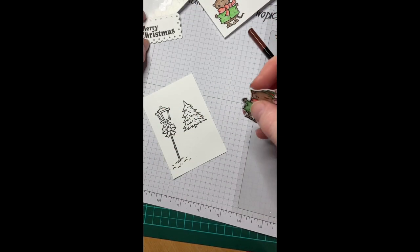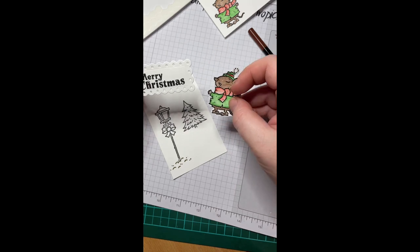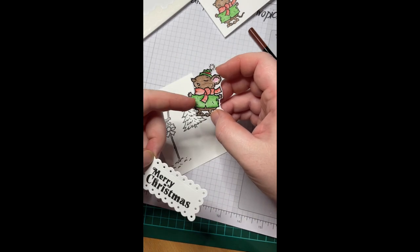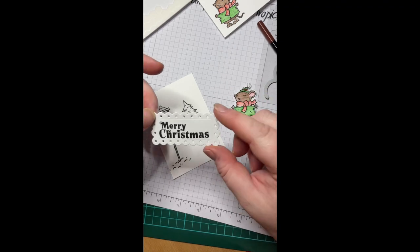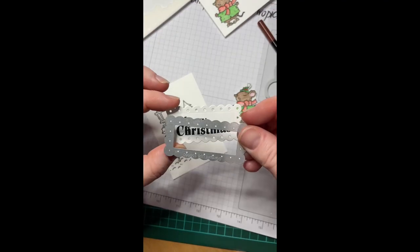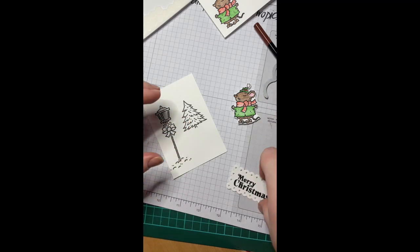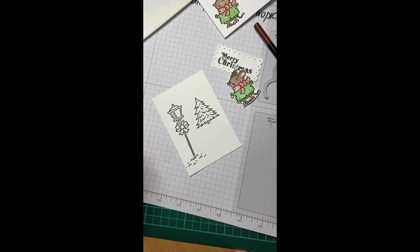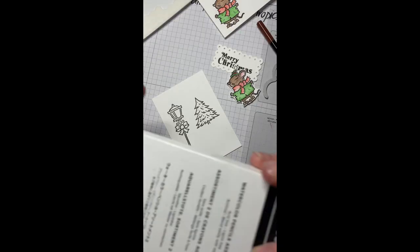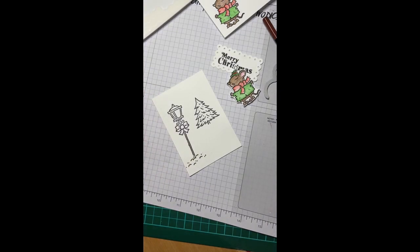I paused the video when I heard Kevin pull into the driveway — I took the opportunity to color and fussy cut the little mouse to put on the front of the card, and also to die cut the sentiment using one of the little scalloped rectangles from the Scalloped Contours set — the same set I used for the border. I'm going to quickly show you some coloring techniques. I'm using the watercolor pencils, which I find are a really quick, versatile way to get a variety of color into pictures.